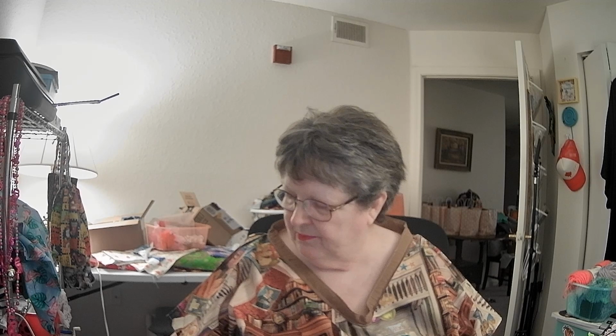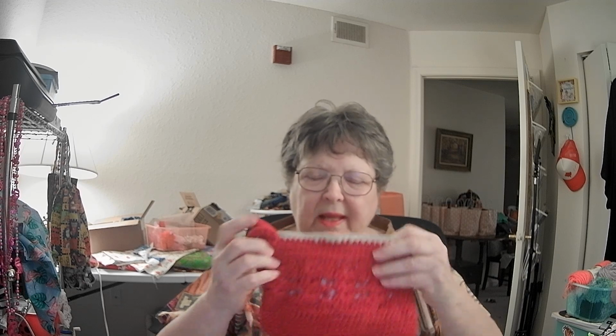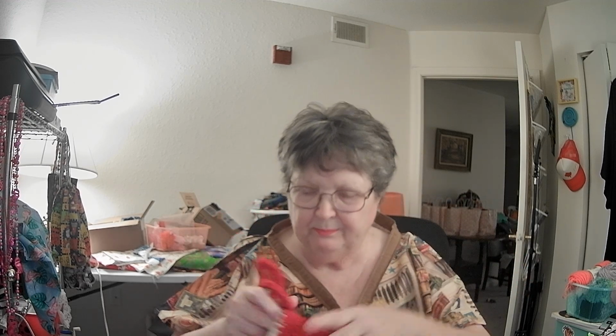Anyway, I was going through videos, and I had all these zippers that I got from a box that went around, and I saw how they made these little pouches using the zippers. So I made this one in red. And I did line this one, just with some extra fabric that I had in my scrap bucket.